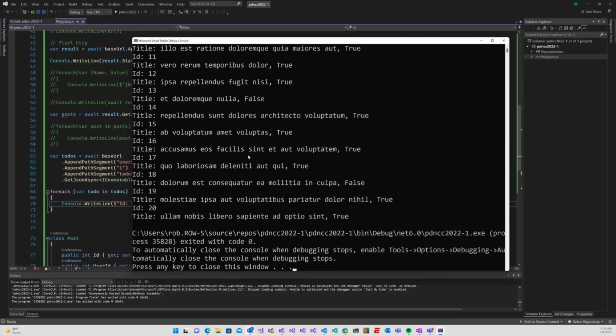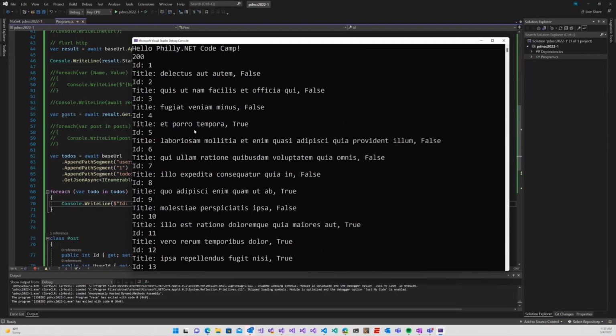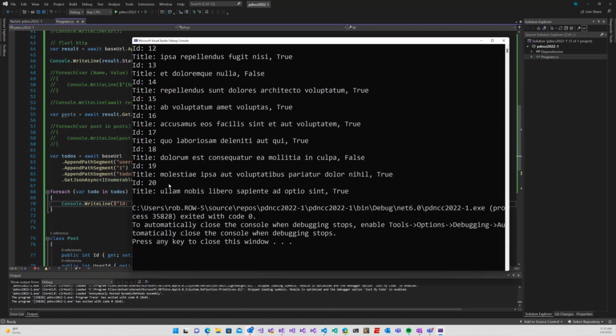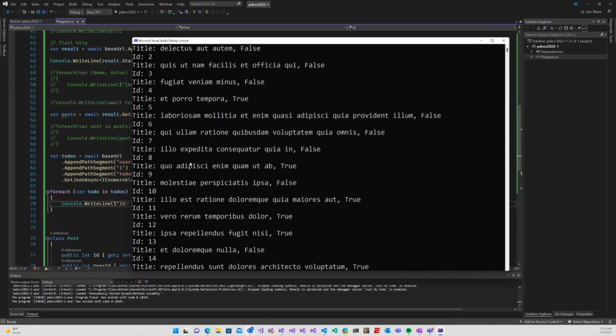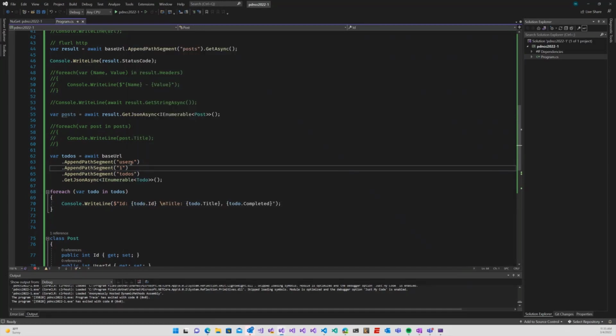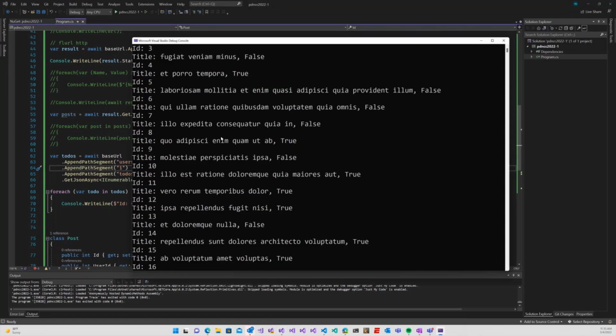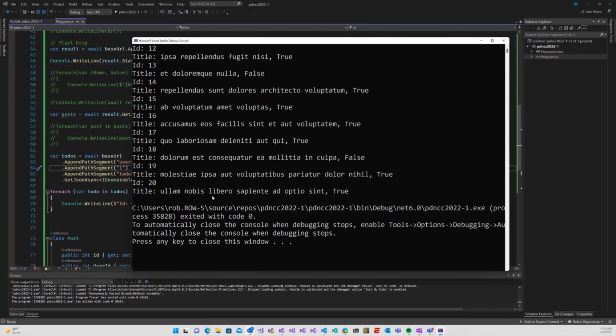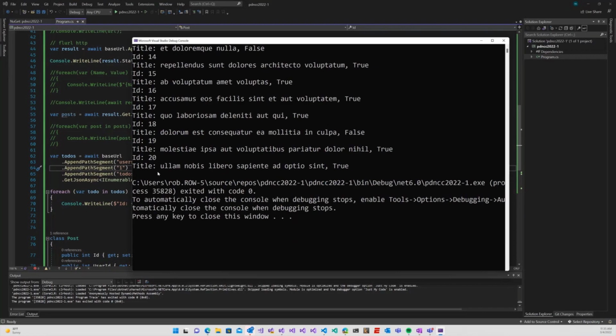There you go. All right, so those are only the ones for the first user. So you can see there's significantly less of them. There's only 20 instead of the 100 that was there before. So you can see how I just did that. I just said, we're just going to keep appending stuff to it to get to the right spot, and we'll pull it out. And there you go. So that worked. So that's also useful, right?